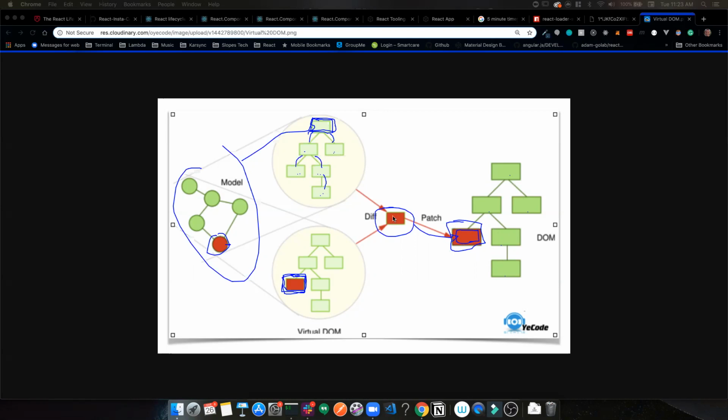It's really, really good at finding the difference and doing a patch, a single update on a single node. So hopefully that helps that question that came up earlier about the virtual DOM. I'll send this picture to you all as well.